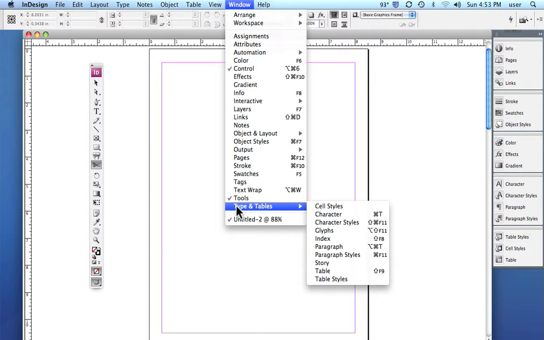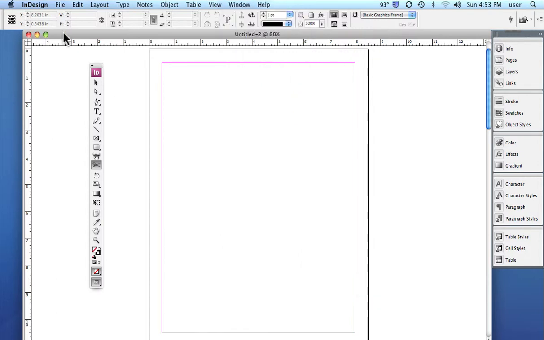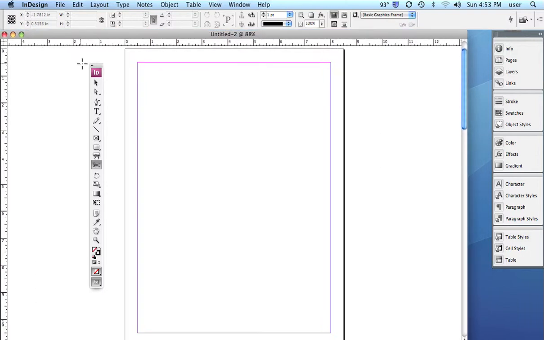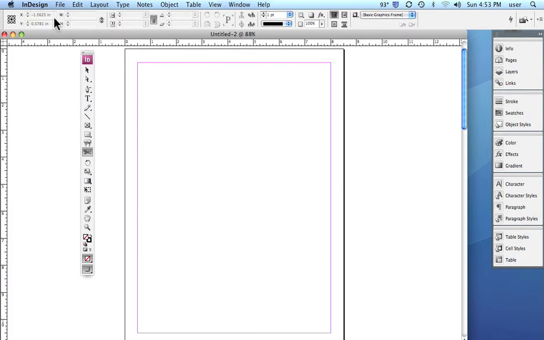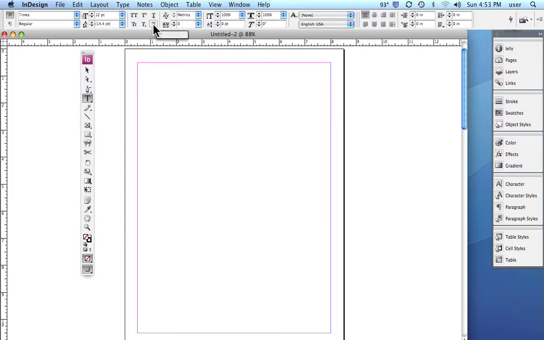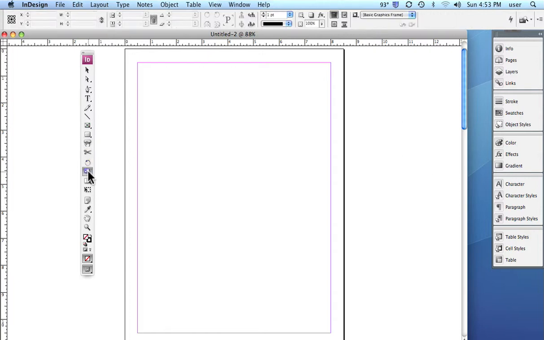Okay. Another important area that we want to look at is our options bar, and all of the Adobe programs function the same way with the options bar, and that's this area across the top. You'll notice that as you go from one tool to another, what appears in the options bar will change, because these are the things that affect how these tools behave and what they're going to do. And so as we switch, most of the time, most of what we need relating to any individual tool is going to be visible here.